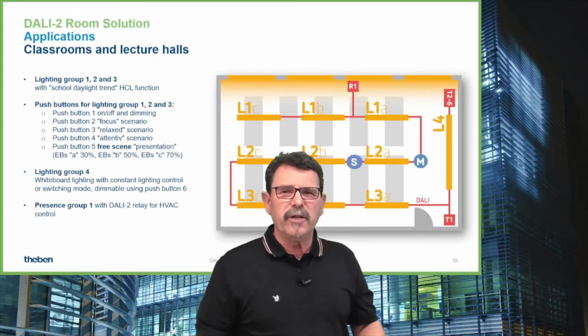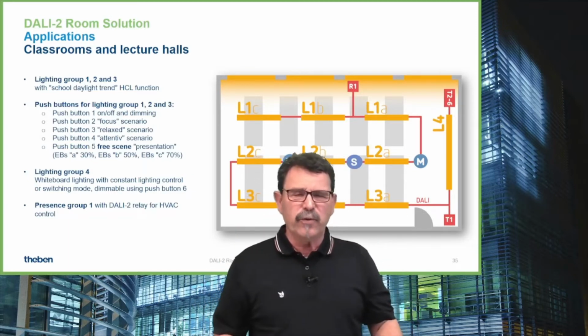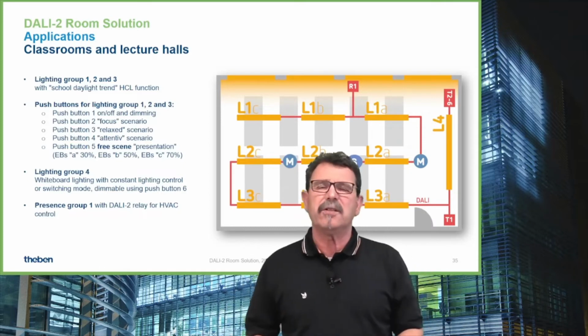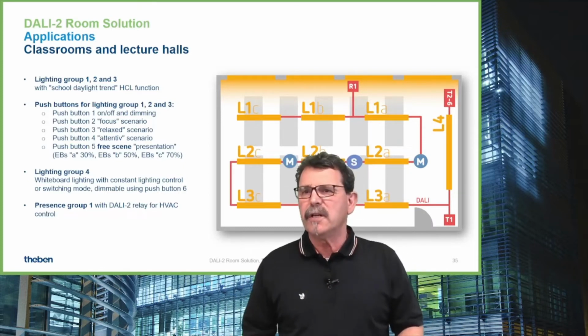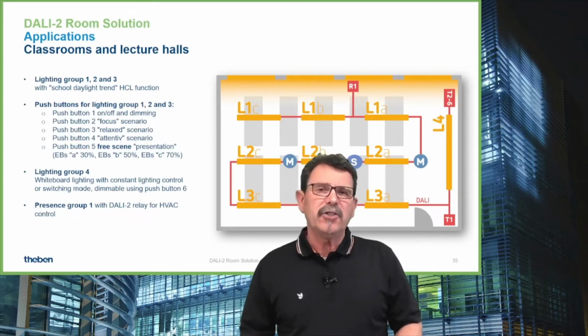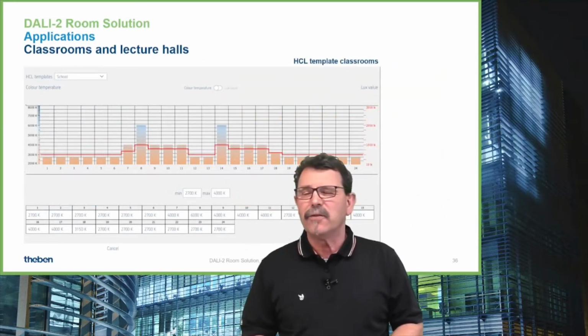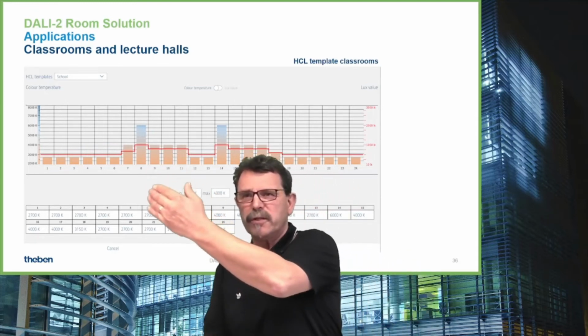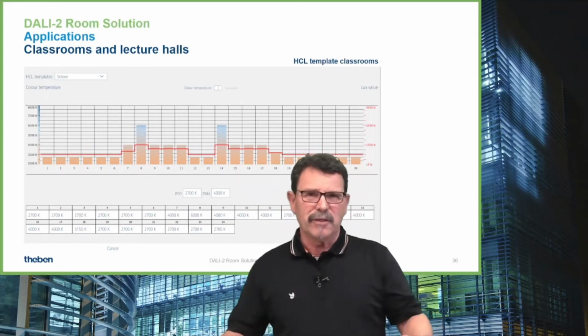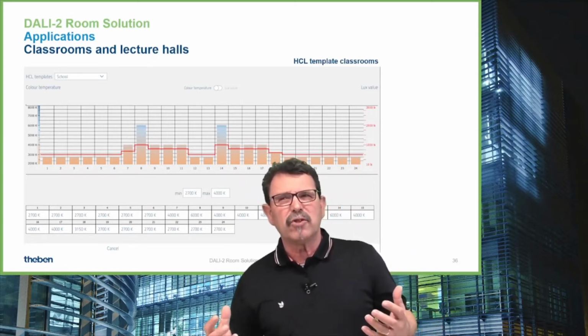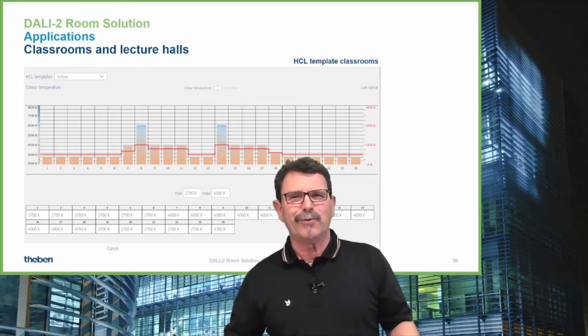So we have a sensor, and different extensions to extend the detecting area. According to this, we can do, for instance, HCL control as well. But the curve looks different. Early morning, when the lesson starts, we boost the students with a cold light to get them up and attentive.